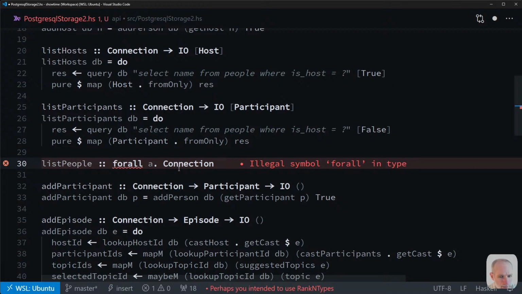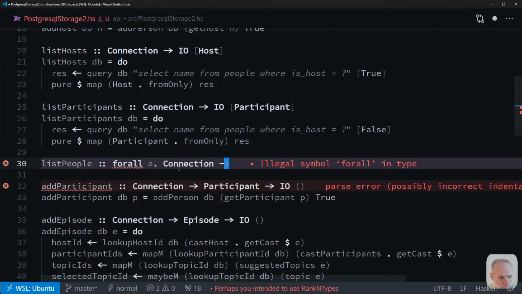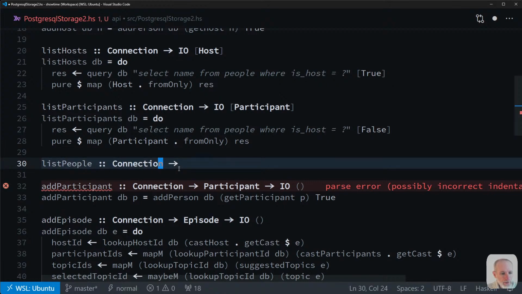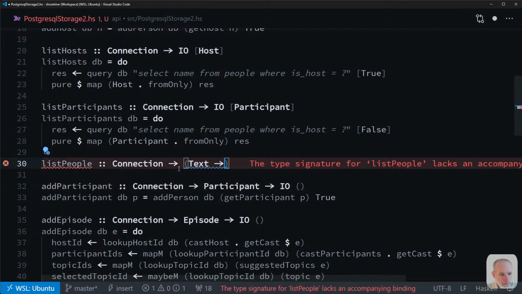What does it mean, a legal symbol? Okay, let's not do that then. Right, so we're going to take a connection. We're going to take a function which goes from text to A. And we're going to return a list of A's.